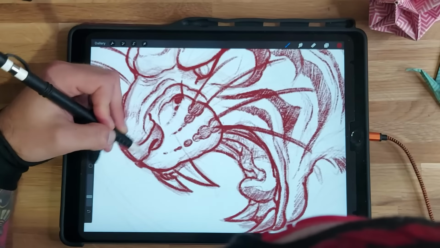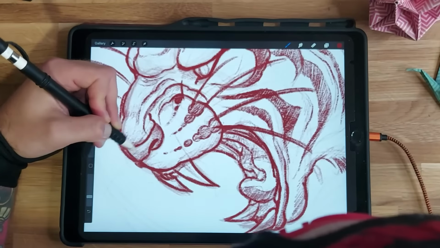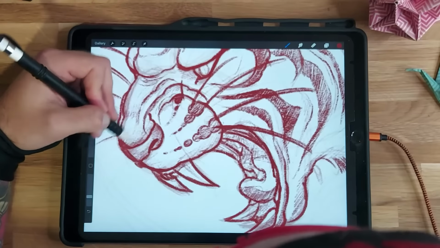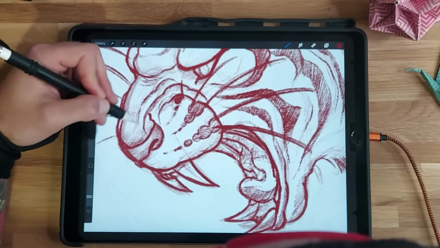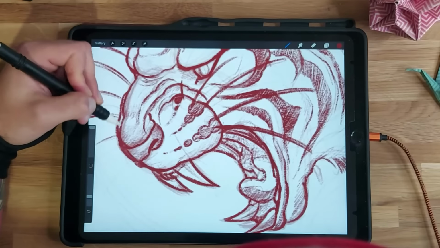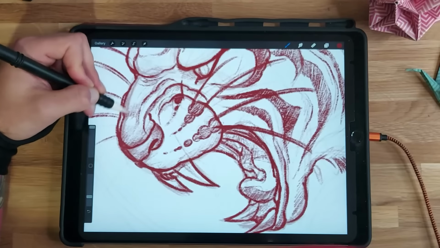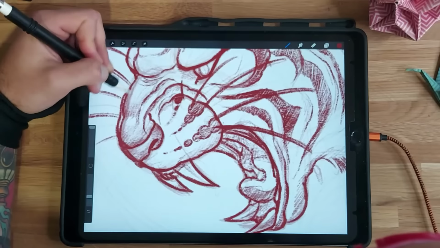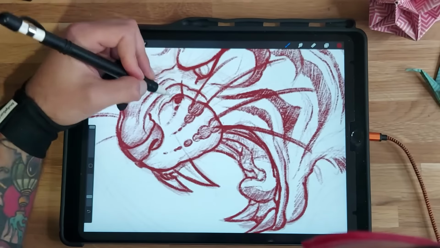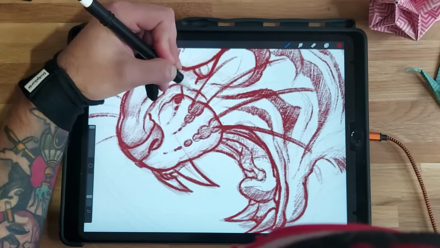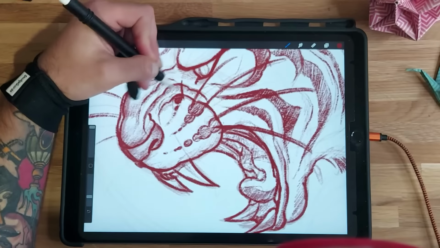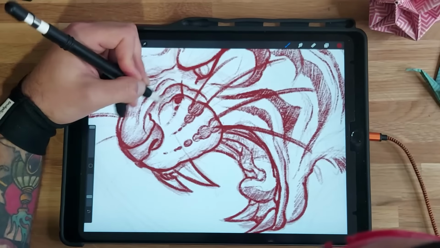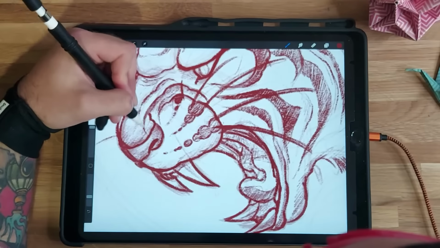Now the trick here, like I said, is nice, tight formations. Each time you want to overlap the previous line you've done. You get a nice smooth grain texture, which makes it really good for shading out. It's these little finishing touches that really make the design. By doing a separate layer at the end, I can flick it on and off so you can really see how much of a difference it makes.